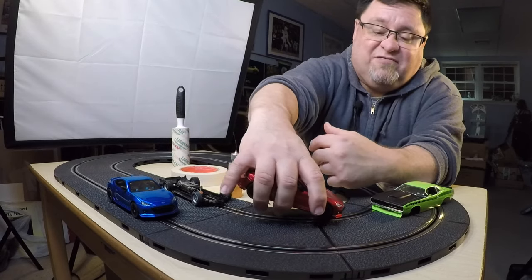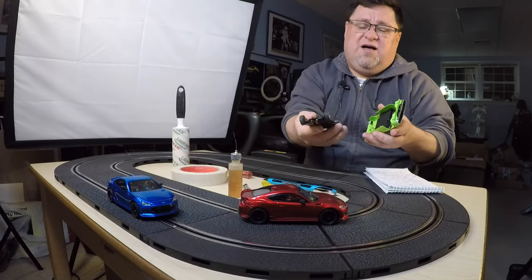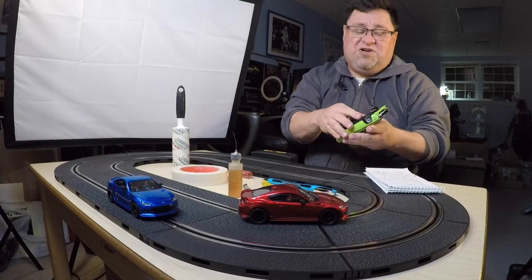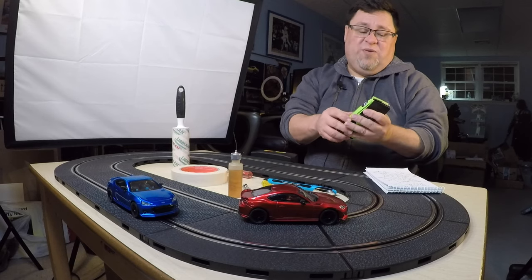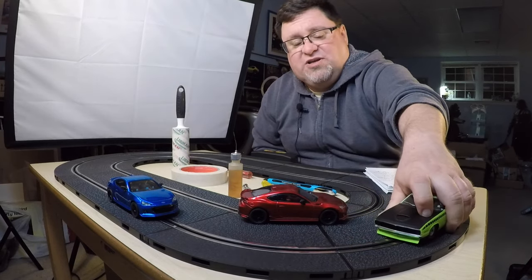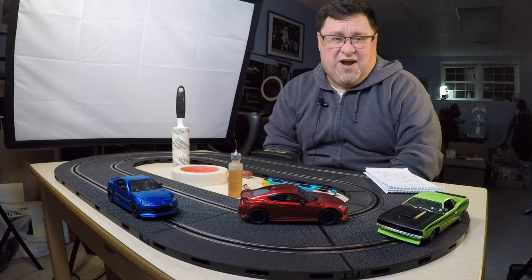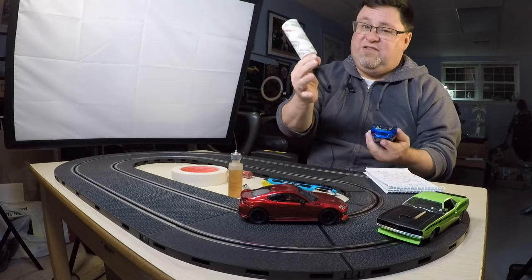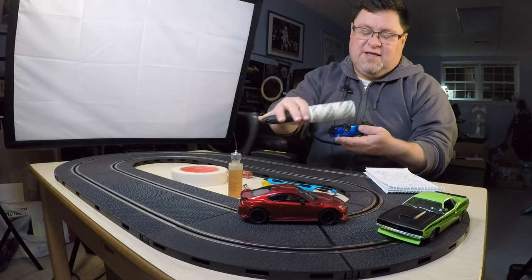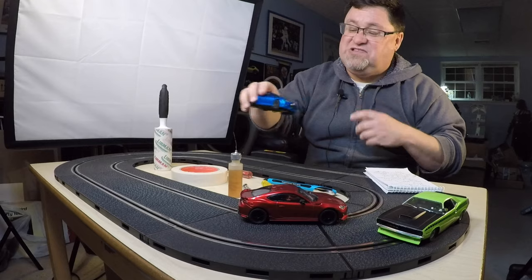You don't need to do this every week or every day. If you're really driving the cars hard, you may want to do this every week — it really depends on how much you're driving the cars. When I race at my club, we pretty much oil the cars and clean the cars before every race, and sometimes in between races we'll clean tires on a car. We have lint rollers at the tracks I race at, and you just roll them clean and you're off to the races, literally.